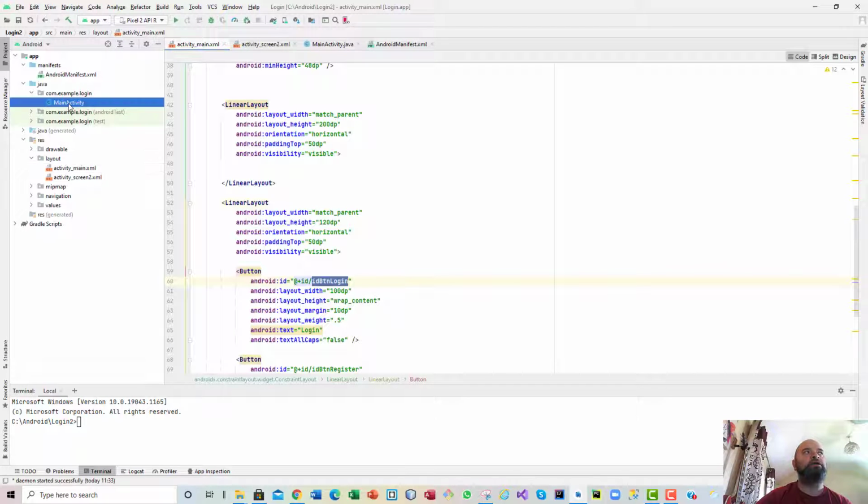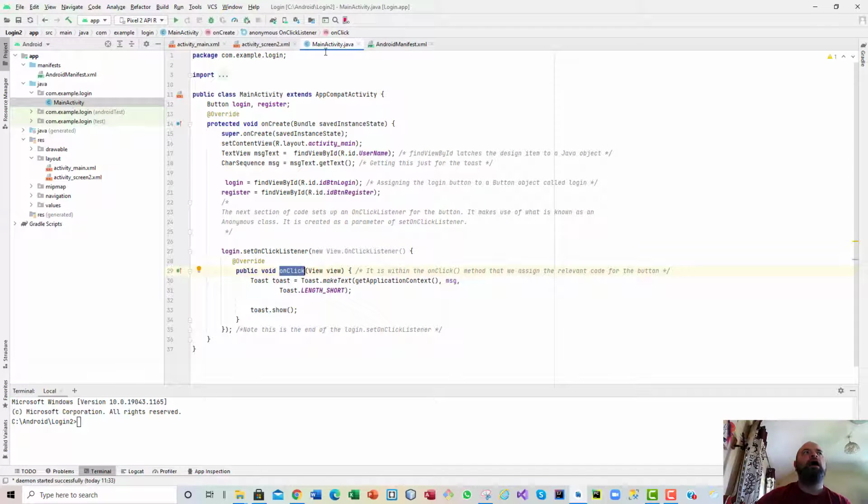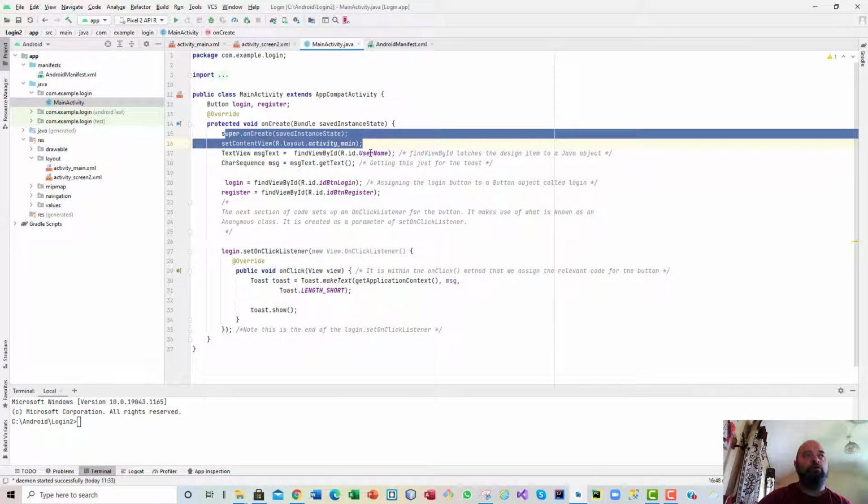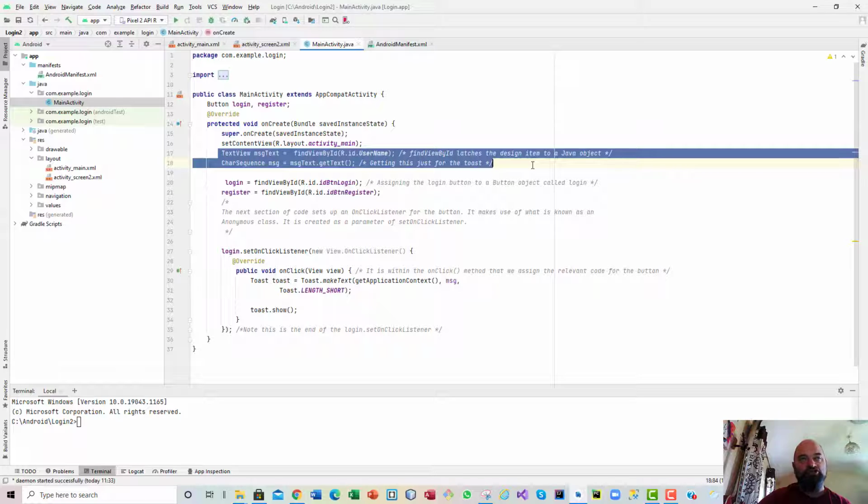So looking back at main activity, I have created a simple activity, which extends AppCompatActivity. You can see that there. Now in the method that I'm overriding from AppCompatActivity, onCreate, you can see that I've got some of the default lines. Now I've put in one or two extra lines because I want to show a toast when I get this button running. But the key important line here is on line 20.